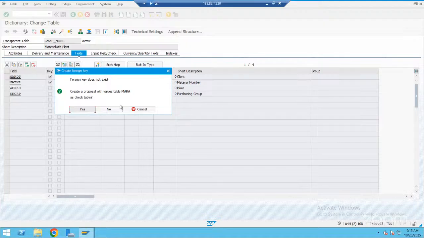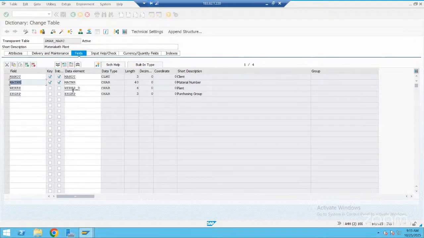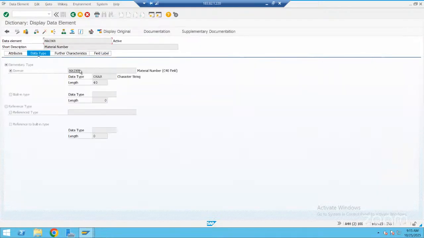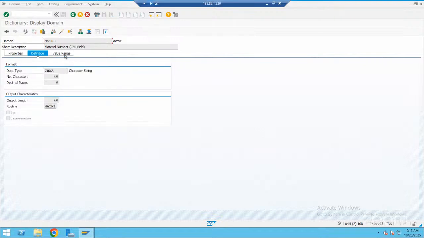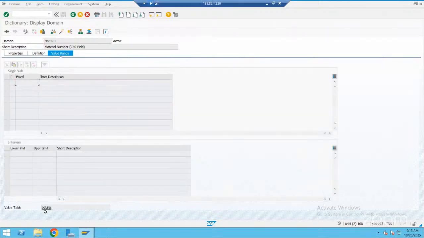Where is this coming from? If you go to the data element, and then the domain, data type, domain, and double click here, go to value range, there is a value table maintained.